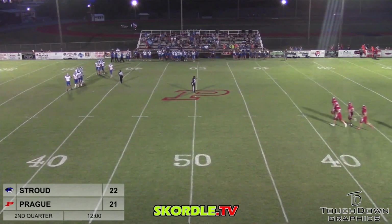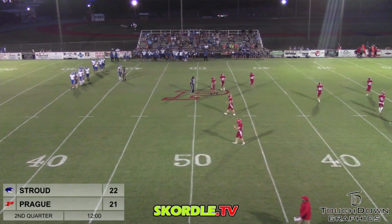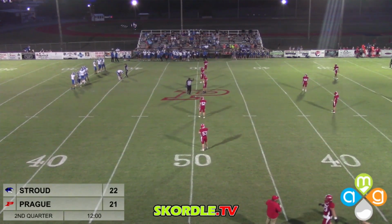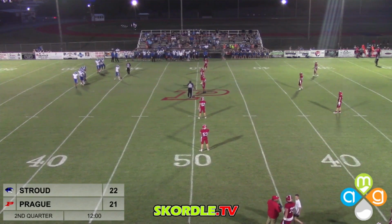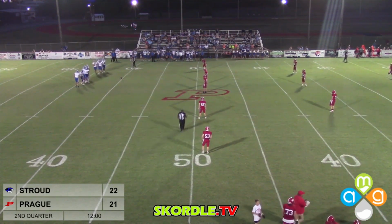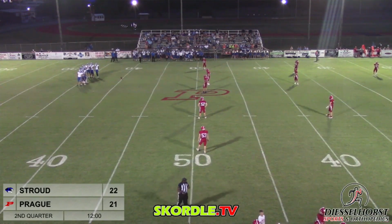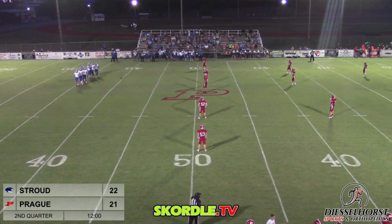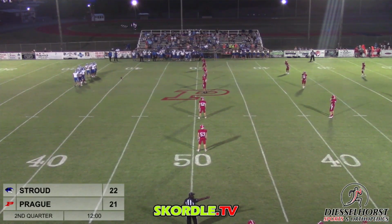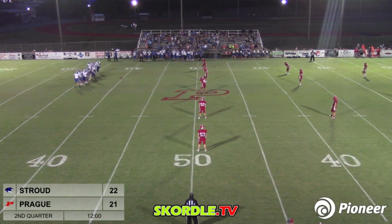All right, and we're back as both teams trot on the field. And Prague is ready to receive. Again, Tripp Davis, number one. Number three, Aiden Auld. And 15, John Friend back for the Red Devils. But Grant McGinnis, number 44, has been catching most of them. This is the first time all season, again, only game three, that the Red Devils have been down in the second quarter. It's even been close. So let's see how their offenses respond. Again, our offense has not been the problem.